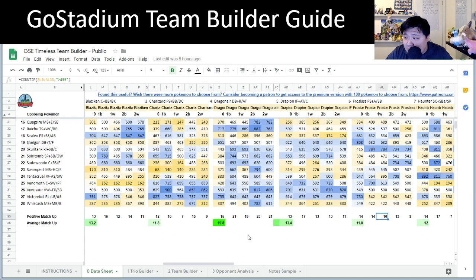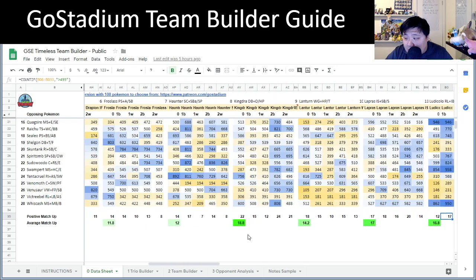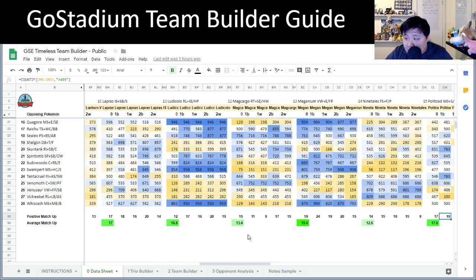You're going to see Drapion, Frostlass, Haunter. You're going to see Kingdra. Again, that Dragon Breath damage, largely unresisted. Only Poliwrath resists Dragon Breath in the meta. And you're going to see, etc.